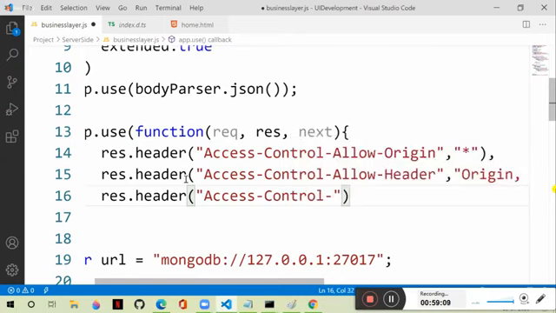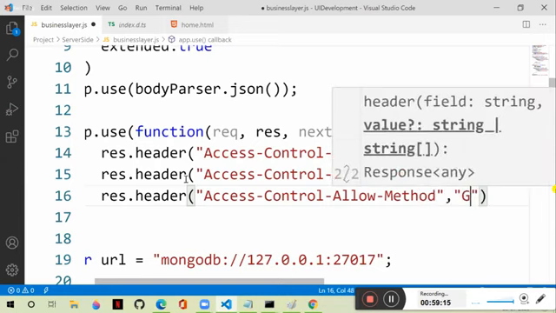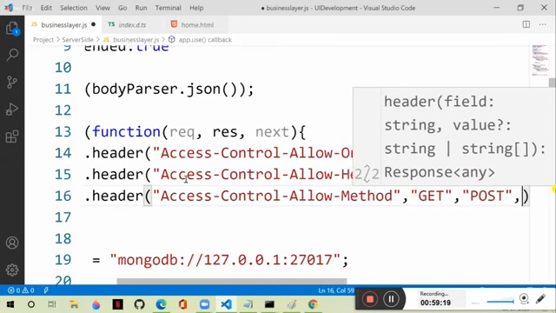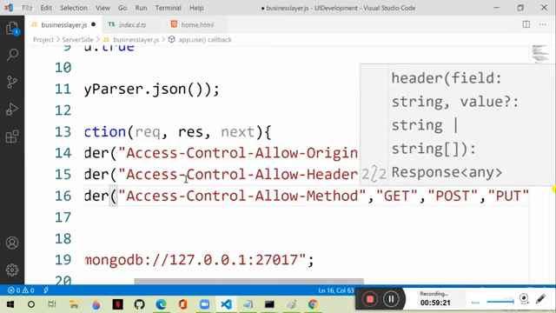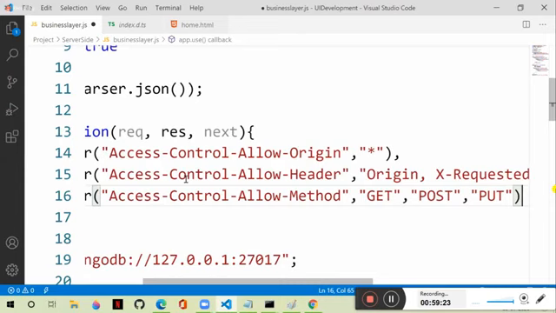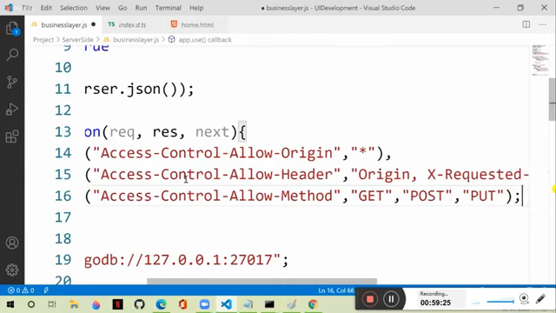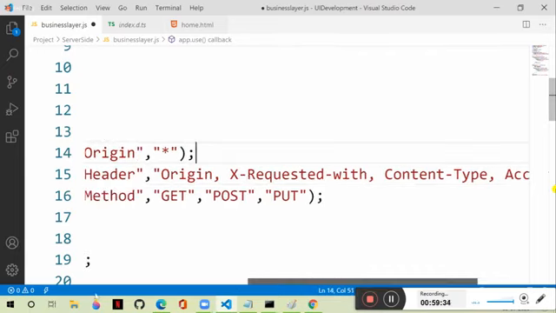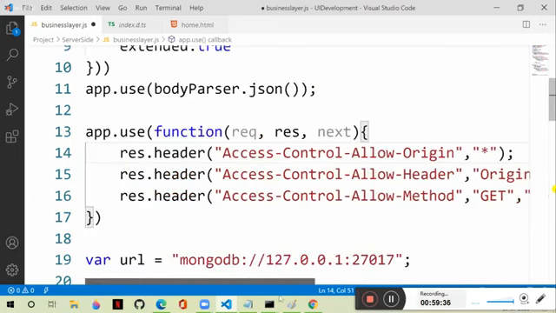We have to define the GET method to allow, POST method to allow, PUT method to allow. We need to configure and define all these settings.